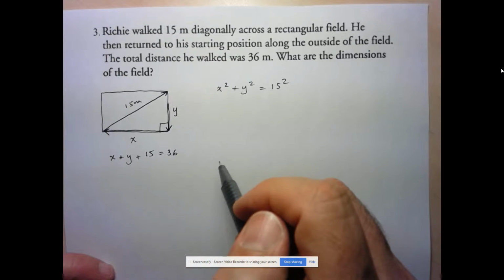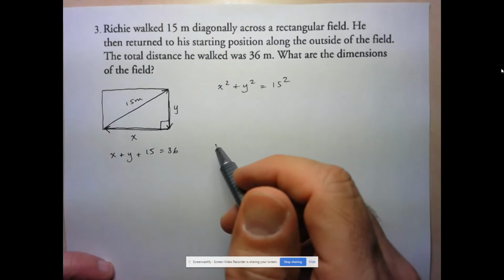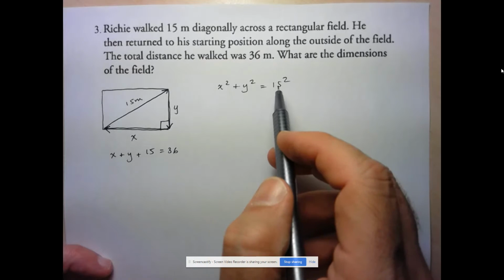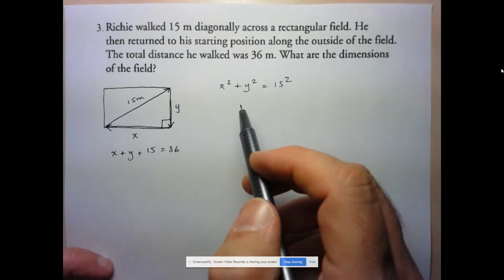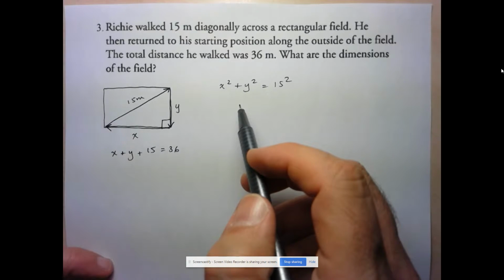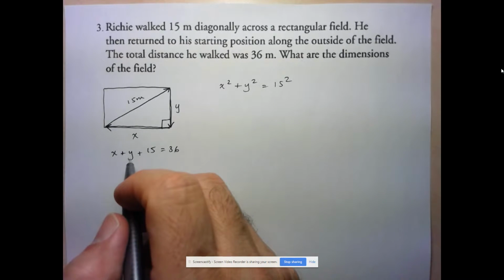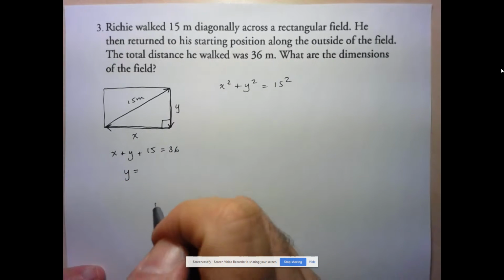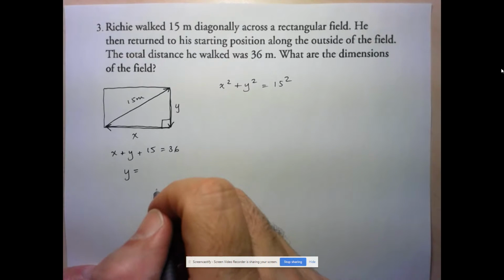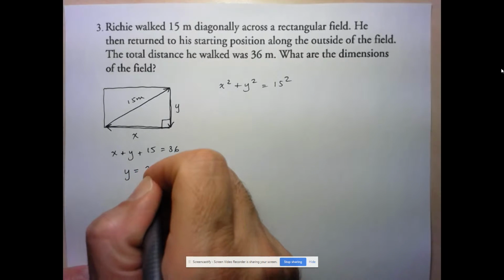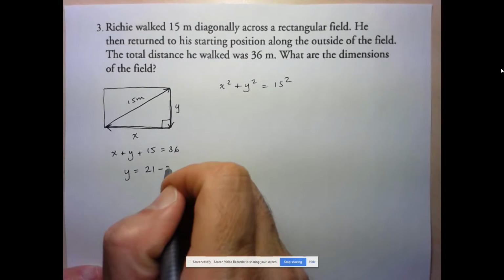And again, I have a second equation in the same two unknowns, x and y. So this is where I can now either perform a substitution or an elimination. Now, especially because this equation here is not linear, in those circumstances you're almost always going to use substitution. So if I look at this equation here, it's pretty easy to isolate one of the variables. I'll choose to isolate y here. So what do we have? We have 36 minus 15. That's 21. And then here, bring the x to the other side, minus x.